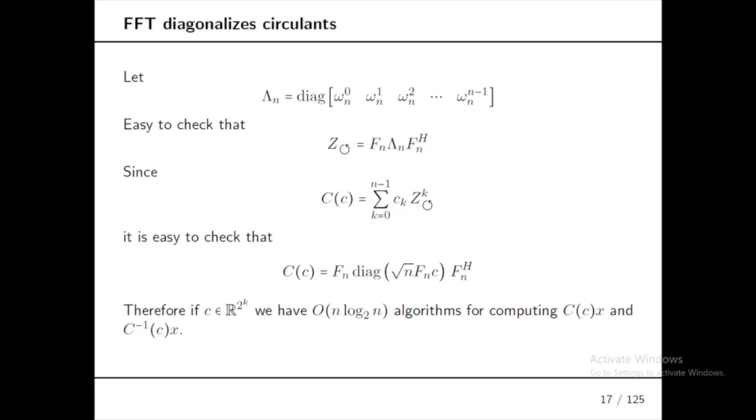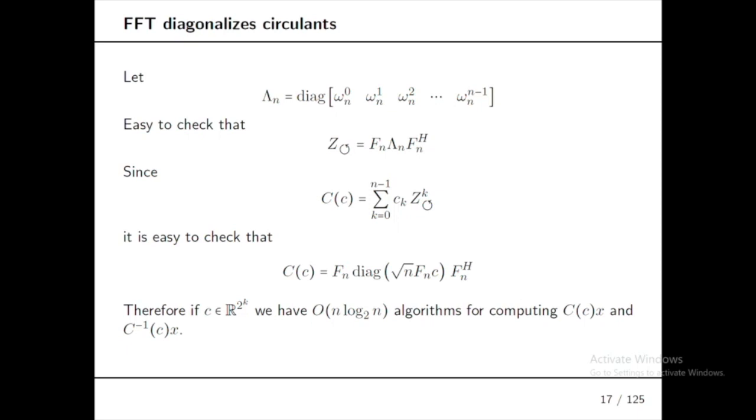right? And since we can diagonalize the z, and this is just the sum of those guys, you can immediately compute that this can be diagonalized with the Fourier matrix with this guy in between. Notice that you just have to apply the Fourier matrix, the first column of the circulant matrix, so that can be done in n log n flops. So therefore, from this decomposition now, you can apply any circulant matrix, as long as the size is 2 to the power k, in n log n flops.